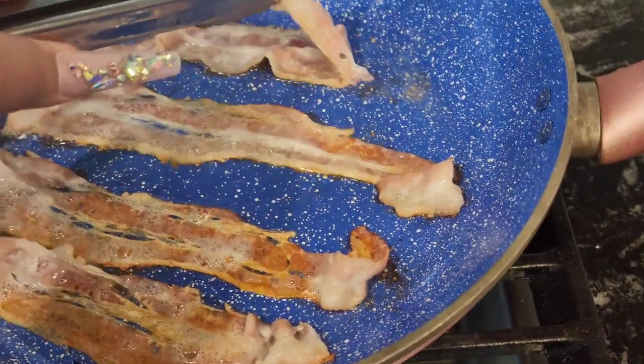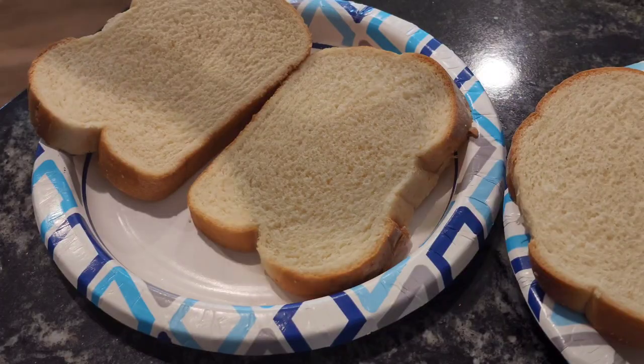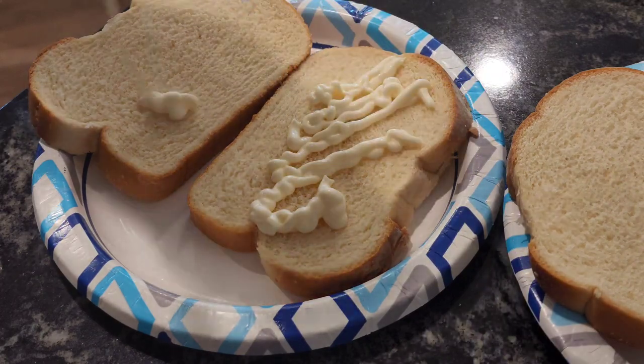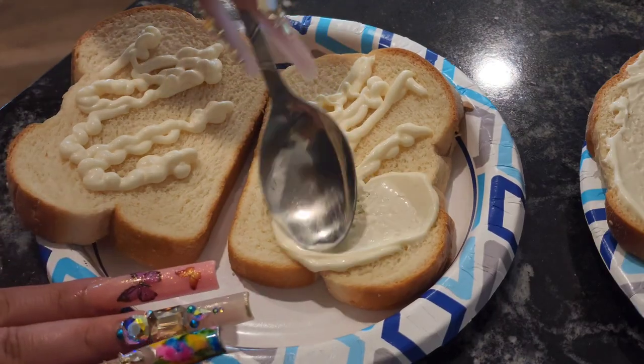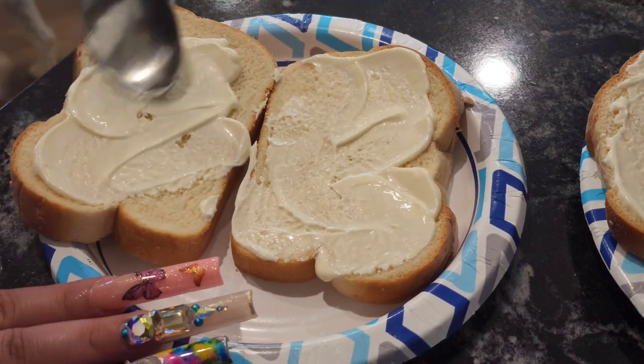And then we have some little bacon. Stupid bacon got stuck to the pan. So I'm going to be applying some mayo to my buns. And we love mayo, we fatties. And I'm just going to use a spoon to smear it on the bread.